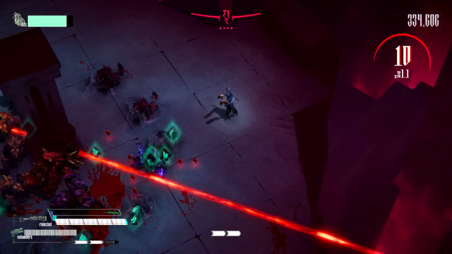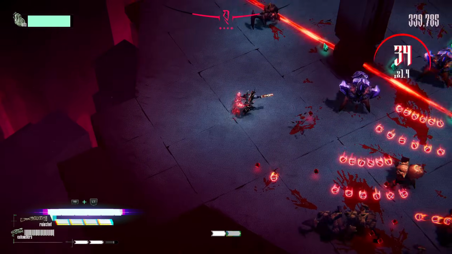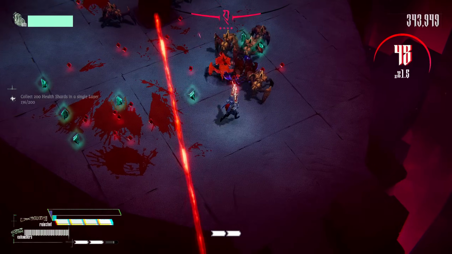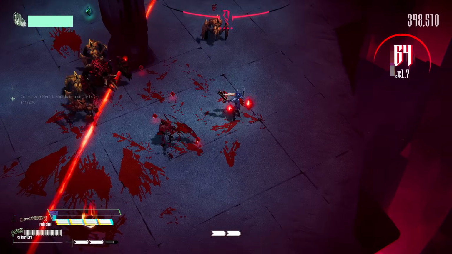Get that. I need one more. And there's one right there if I don't destroy his shield. Dodge. I have it, I have it. Whoa. I did it. Nice. And I'll just get a lot of healing things and we're good. Doom. Got that, got that, got that.